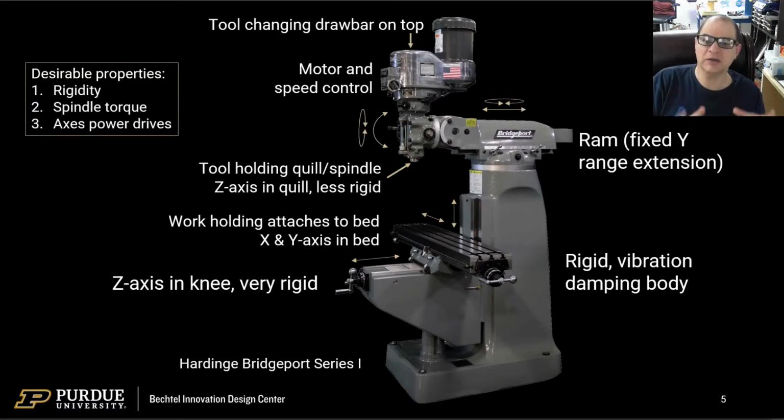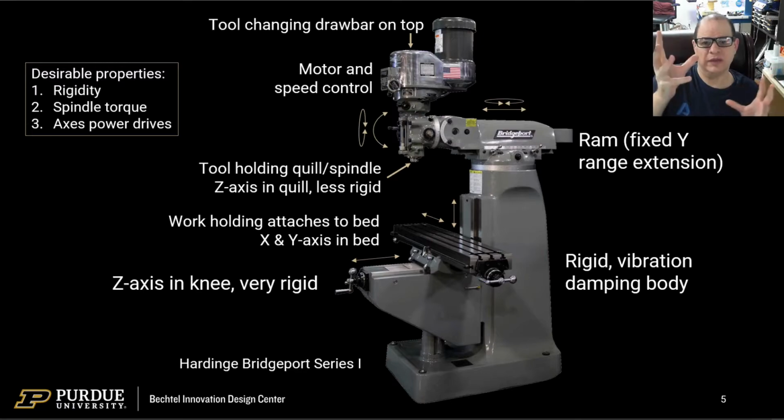Exactly that mechanical principle underlies this idea that using the quill for drilling is great, using the knee for most of the other heavy Z moves is better. Usually a little bit of quill movement is perfectly acceptable. It's a kind of trade-off between convenience versus rigidity, which is what you want.